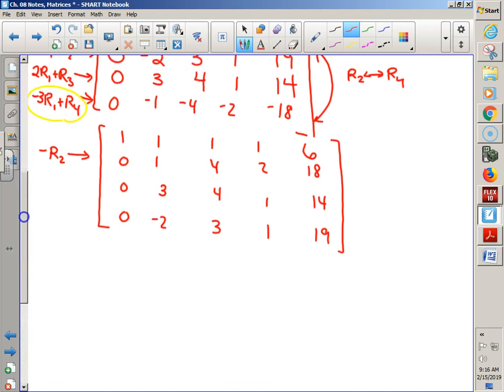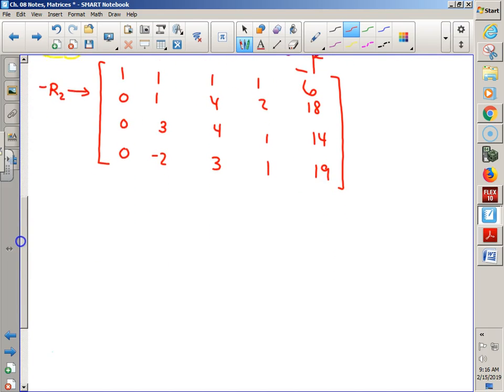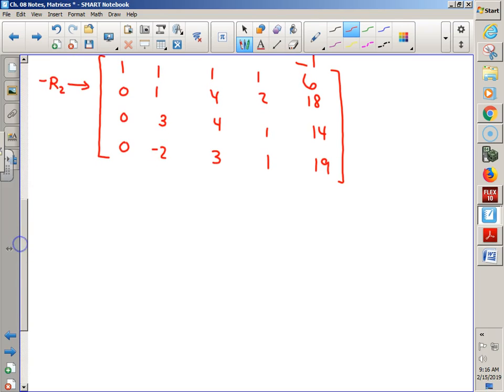Just a warning. If you don't follow steps, if you're not following our system with each process, each little baby equation, it could very well end up messing up what you want to get to. Meaning, if you don't get a 1 first and then go get zeros, you could very well mess up your first column that you don't want to change. So follow our system. There's a reason for it.